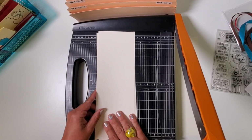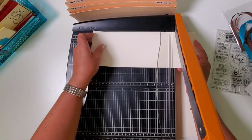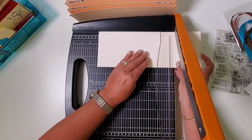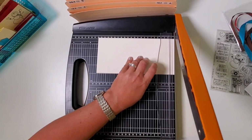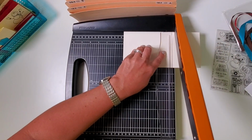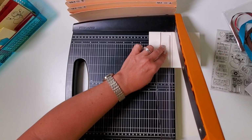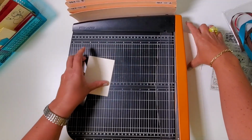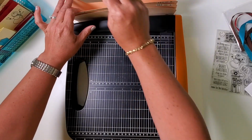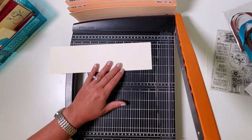These should be the same exact size. So I'm going to take both of those and stack them neatly together and trim on intervals of 3. The first cut we'll make is at 9, then slide down to 6, stabilize each time, and then 3, stabilize and slice. All of these pieces should be the same size, and they're going to be used in card set C. And then we have this remaining strip.